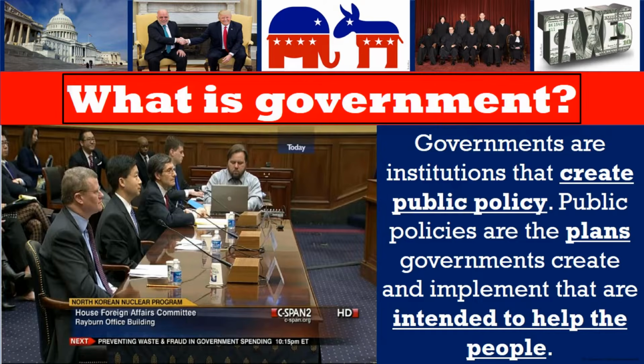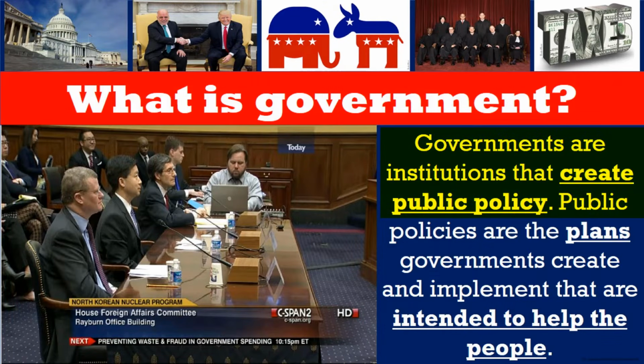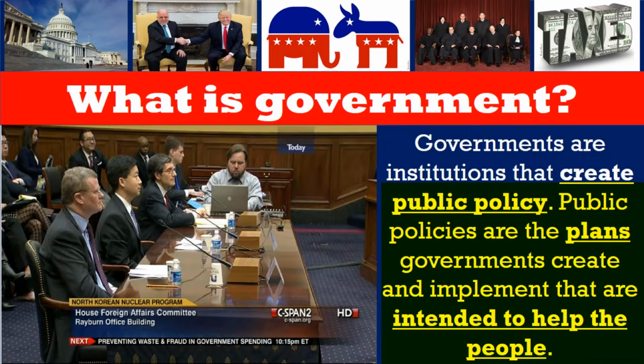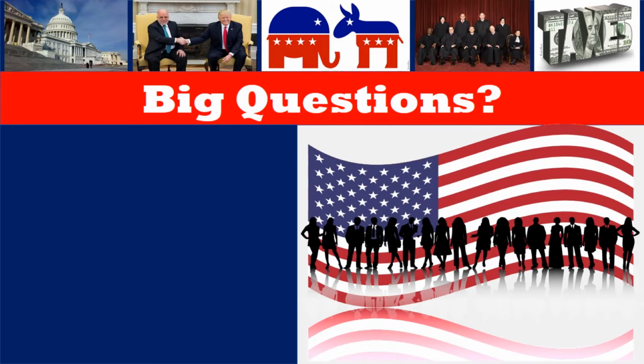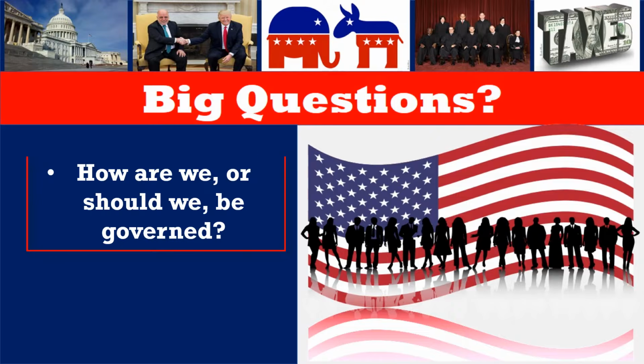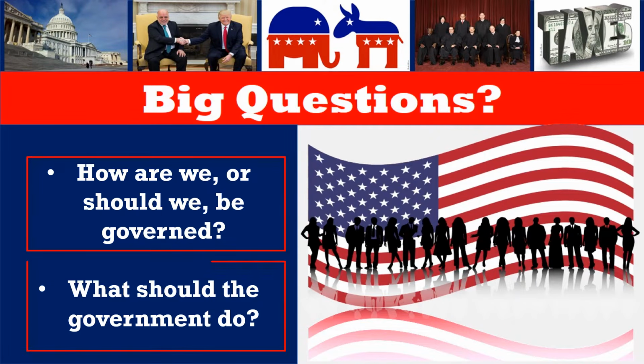What is the government? Your textbook will probably define government as the institutions that create public policy. And public policies are the plans governments create and implement that are intended to help the people. And the essential questions that we will be asking ourselves throughout this course are, how are we, or should we, be governed? And what should the government do?